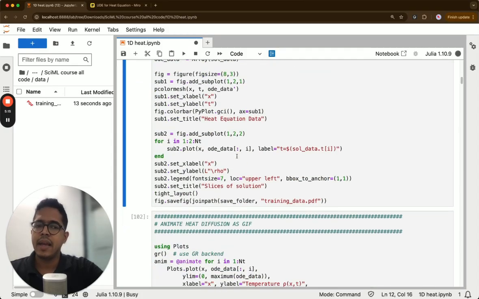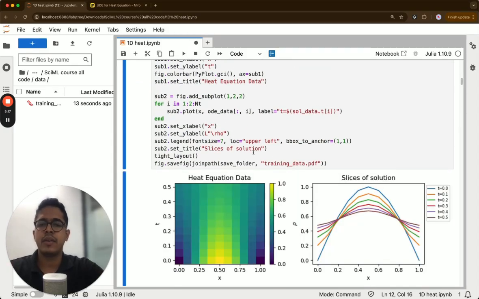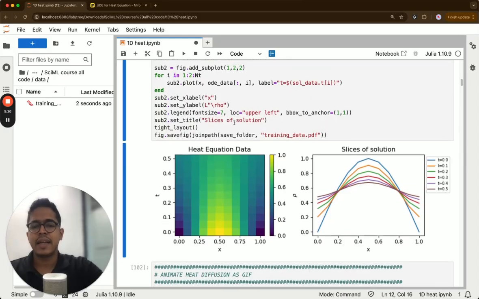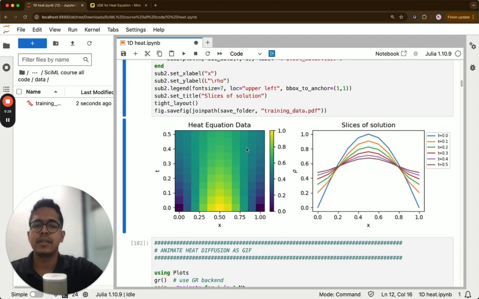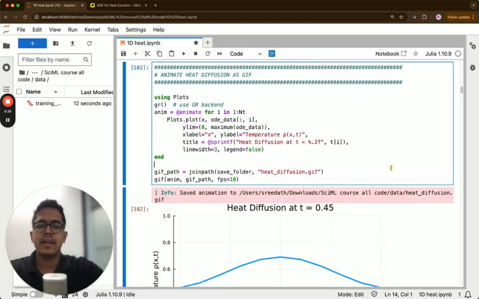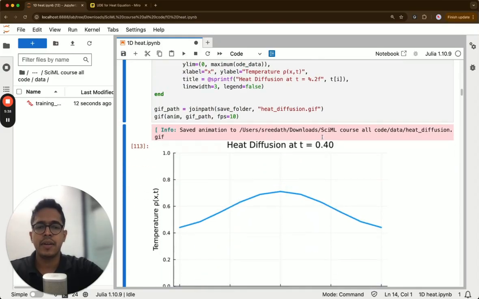But for me, I want to run the simulation faster right now to show you guys. So I'm using X by 10. My X grid is divided by 10, and the time grid is also only divided by 10. So not the finest of grids, but you can see how the heat distribution looks as a function of X and as a function of time. These are the temperature evolution plots. And if you run this, it will produce the GIF here.